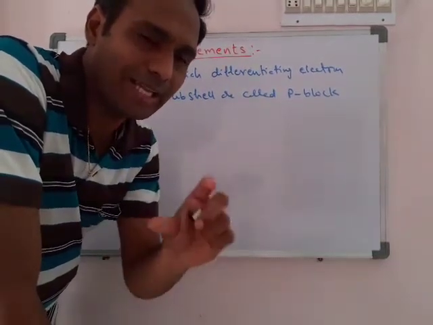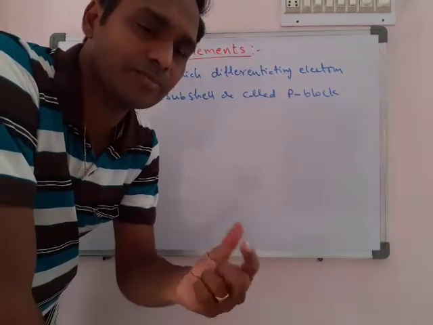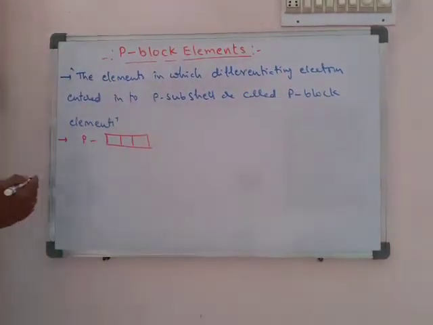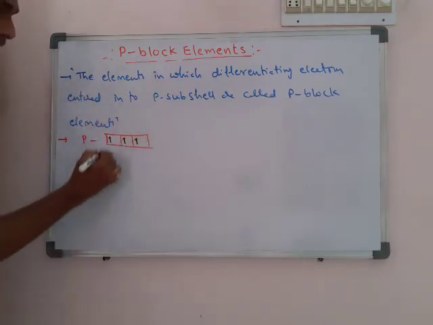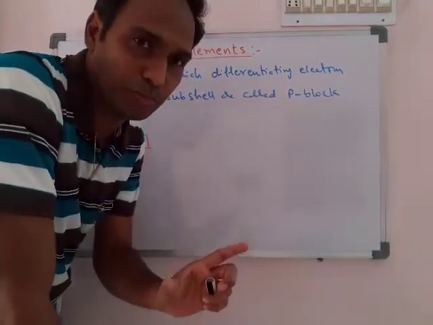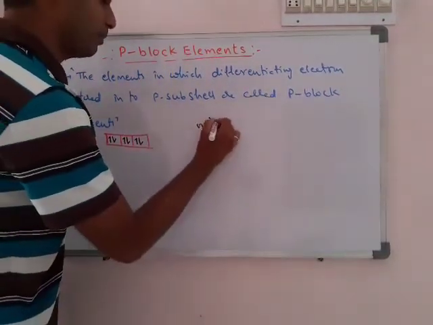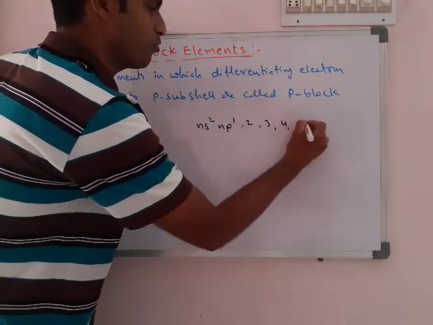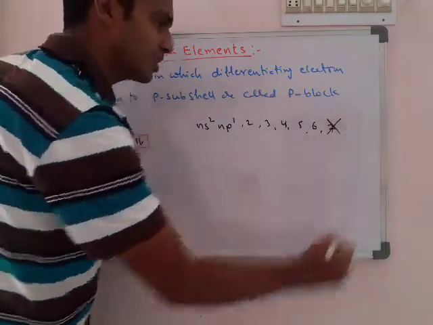There is no s3 choice there, because the s orbital has only one box. So the maximum accommodation is 2 electrons, and only 2 groups come under the s block. In the p block, the subshell is p. So p1 is present, p2, p3, p4, p5, p6. We can make one group of p1. Already in the s block ns2 is complete. After that, in the extended form, np can come: np1, np2, np3, np4, np5 and np6. Is 7 possible? No, because the electron filling is already complete with 6, so 7 is not possible.